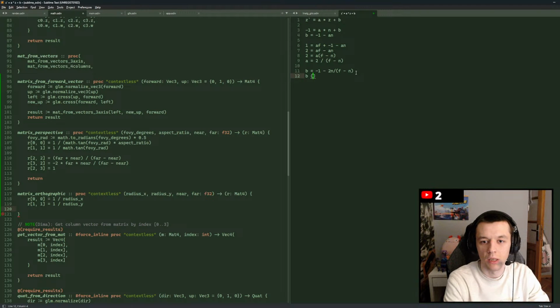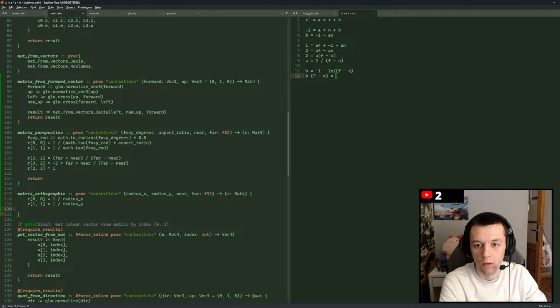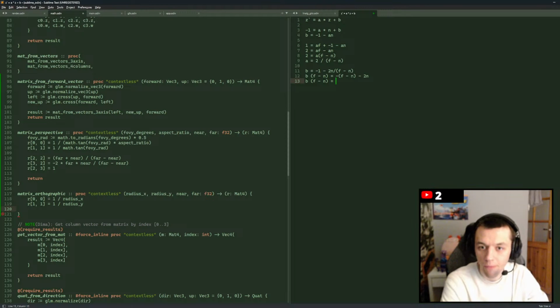Получится b на far минус near равно минус far минус near минус 2 near.